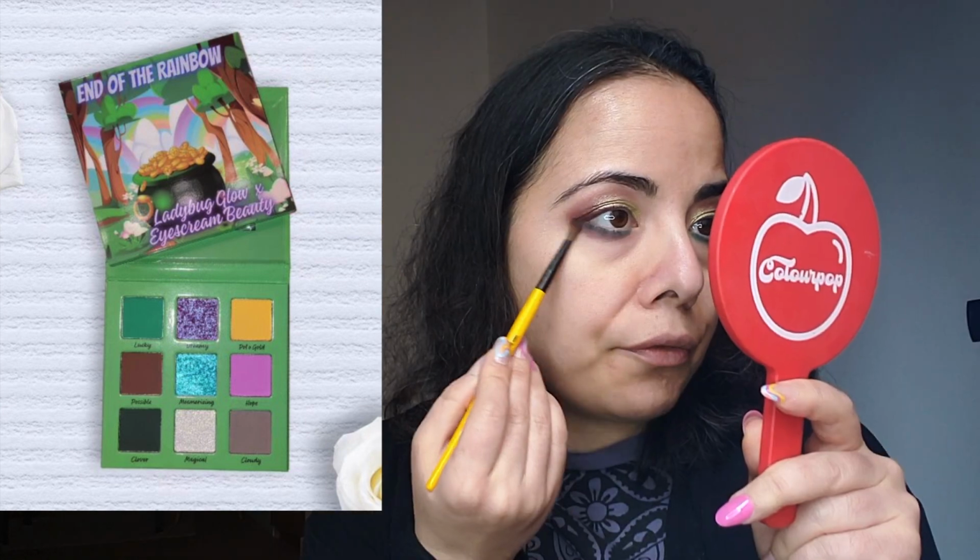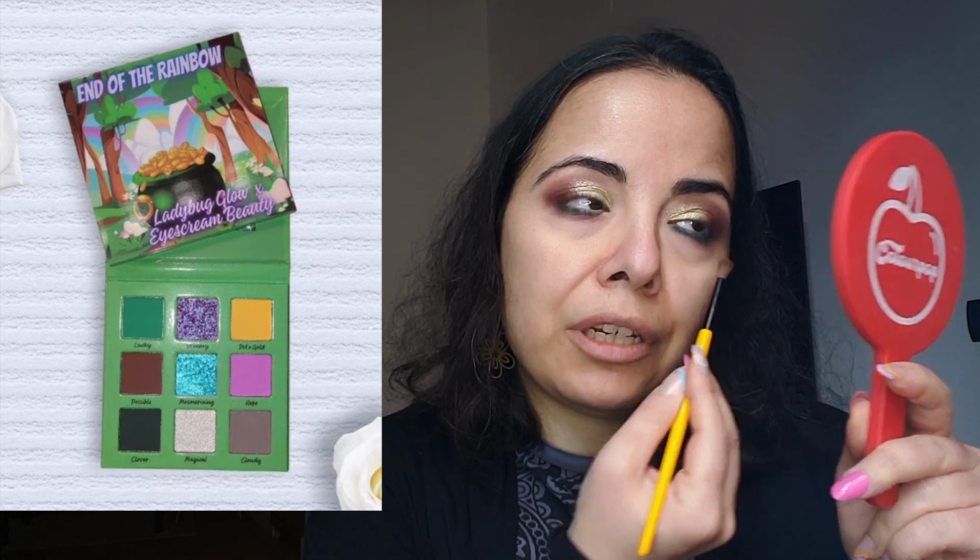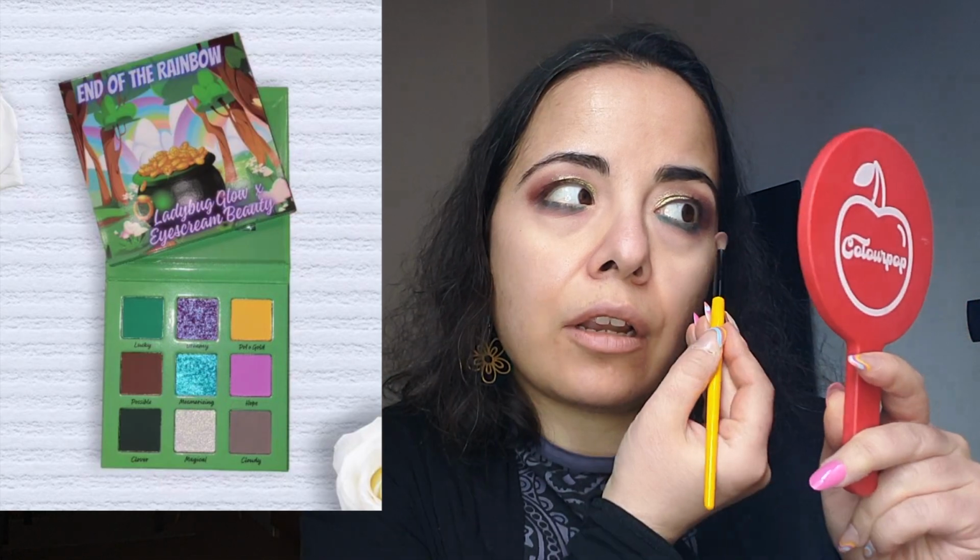Also quickly talking about this Ladybug Glows, latest sneak peek in collaboration with Ice Cream Beauty Box. I actually don't know if this is going to be a palette that's sold separately or if it's just available in a beauty box, but the beauty box seems to be $25. Anyway, if you're curious about how to get your hands on this, you can figure it out on their Instagram. Also, Ladybug Glow is sold on Etsy, so you can go on Etsy. Going quickly into this color. Every time I have tried to pick something up from them on their Etsy page, it wasn't available to the point that I couldn't even find the palette. It's not just that it was sold out.